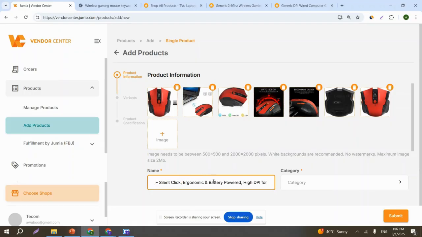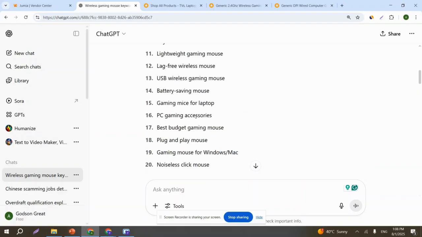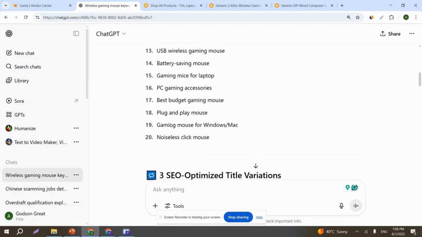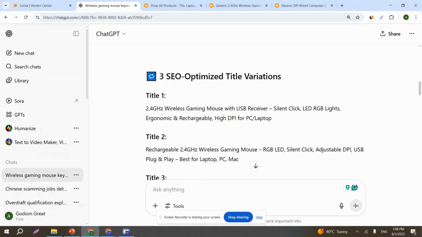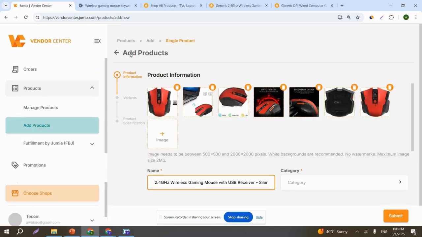Maybe I am going to go back there to look for some other good keywords to add in. Let me go back and look at these keywords over here. I can say plug and play mouse. I think I don't have that on my first title, right?